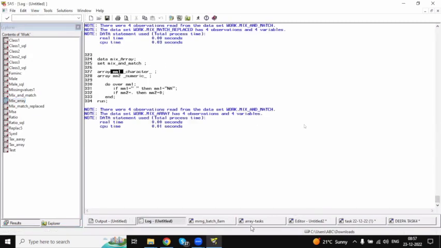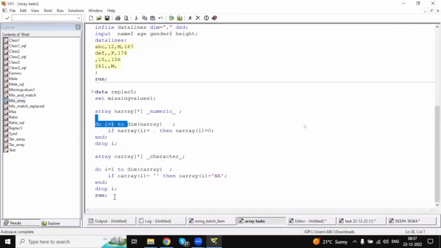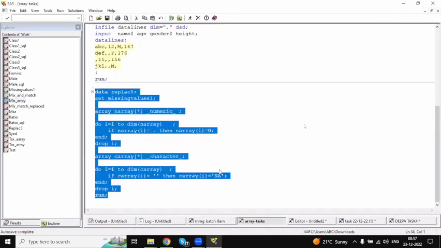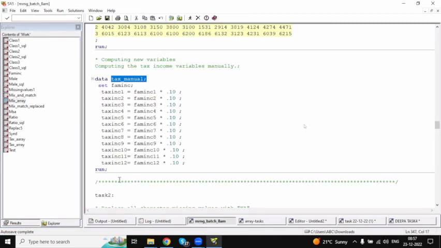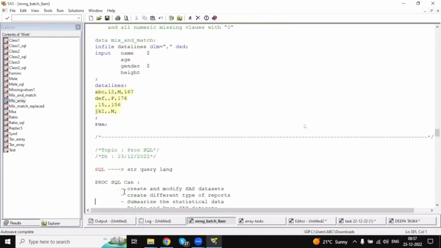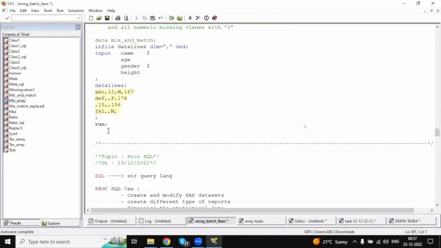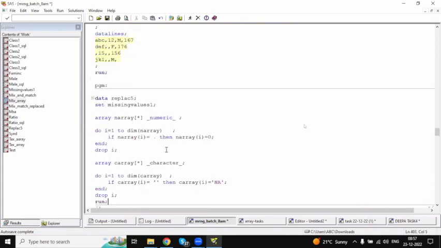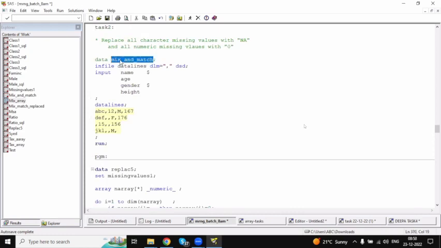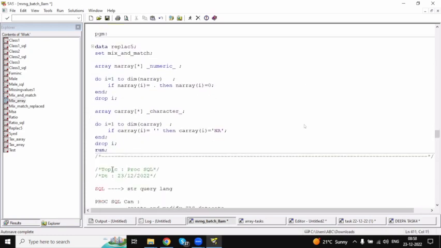Okay. Let me give you in detail. The same array program using do loops you are writing, correct? This is the input data set. So this concept, everyone understand.